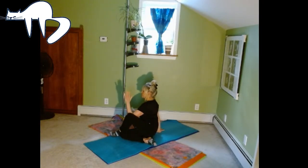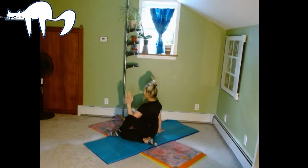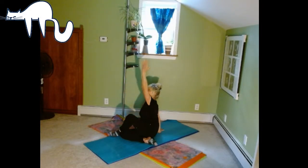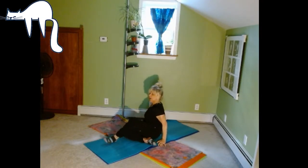Inhale, sit taller. Exhale as you tighten the belly. We're rotating at the waist to look farther over that left shoulder. And then we'll inhale up, right arm high. Exhale, float it down. Stretch the right leg out straight.